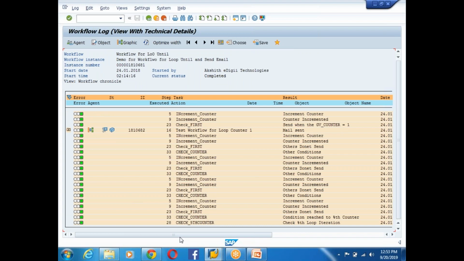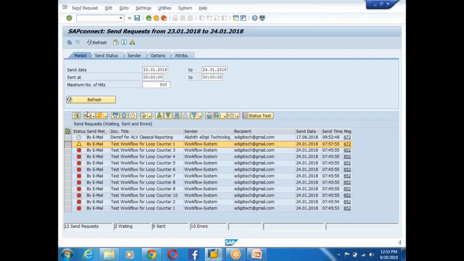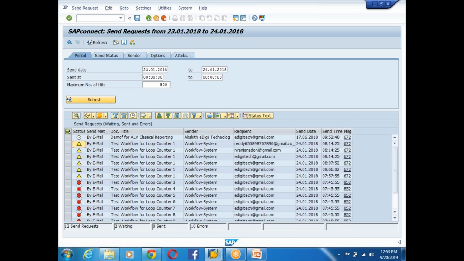If you want to see the email, go to SOST and refresh it. You see guys, the email has been sent to multiple people: Reddy, Niranjan, EDZ Tech and EDZ Tech. Sometimes, maybe the fifth time, I made a duplicate email address. It sends to multiple people in a single shot. So you can send it.